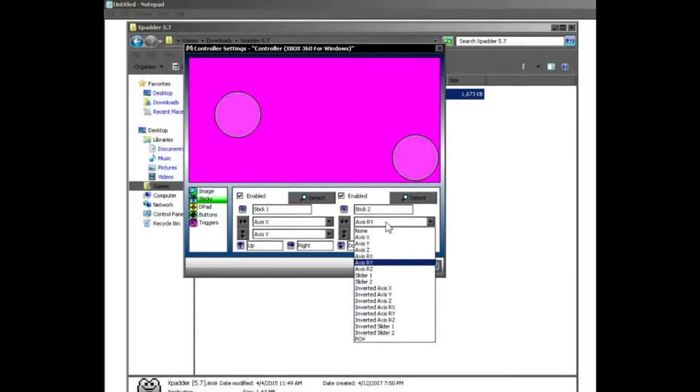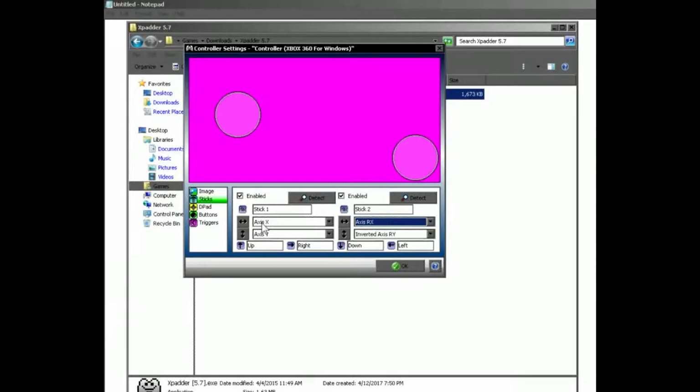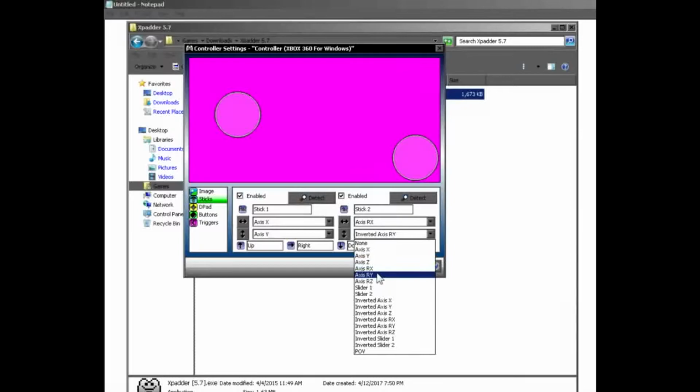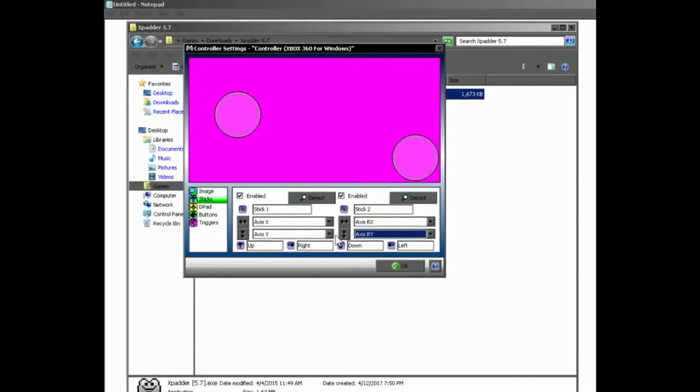Okay, it did the same thing to me again. Now you want to make sure it's on the right, and you want to pair it up to this. So this is the X. So X and RX. So we need RY. So if I go up, down, left, right, up, down, left, right. So we're done with that.